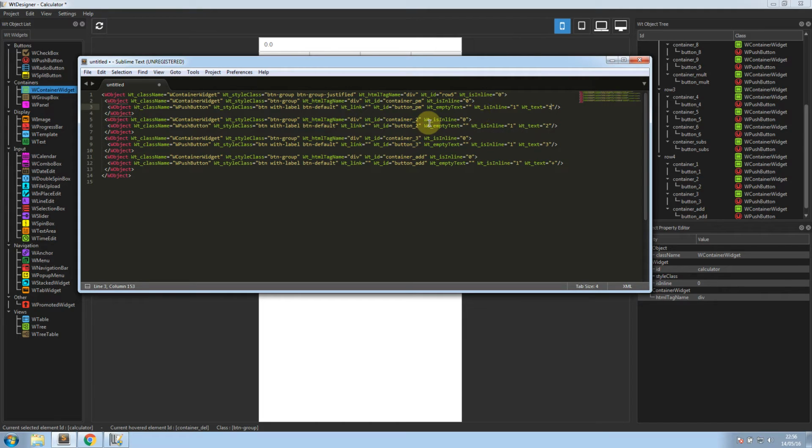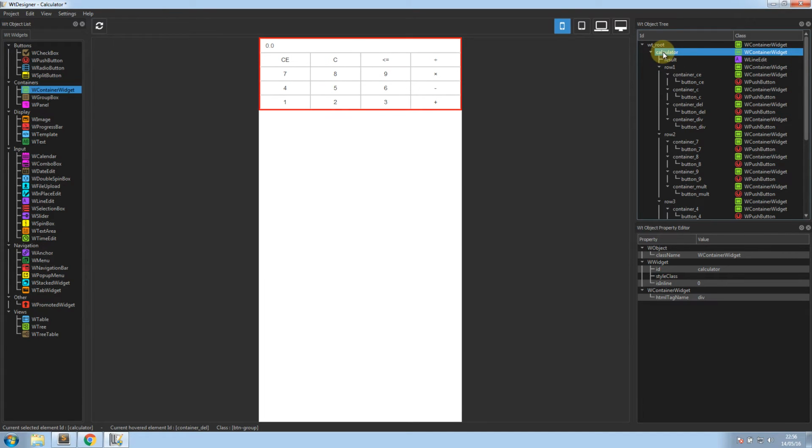I'm gonna paste it, and then the next one is gonna be the 0 number, and then the next one is gonna be the dot. I'm gonna call it dot, and the text is gonna be a dot, of course, and then last one is gonna be the equals. I'm gonna put the equal symbol, copy the text, go to the target, edit, paste. Okay, so now we have our full calculator.